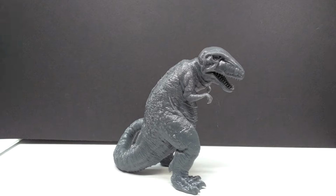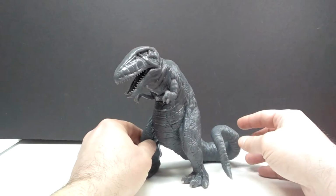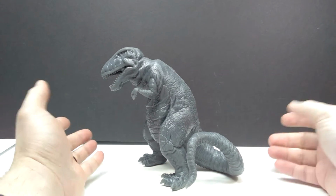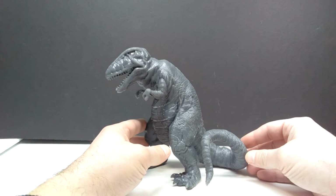If you are familiar with this film, it is a 1970s dinosaur movie. That's one of those classic man in a suit sort of movies that we all know and love, especially if you're a fan of Godzilla. You'll definitely have already probably seen this movie because the movie was pretty popular back in the day, especially when it comes to me in my household. I watched it all the time, and in fact, I still watch it all the time to this day.